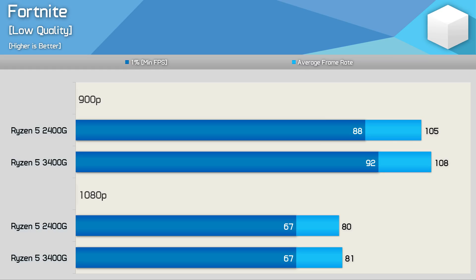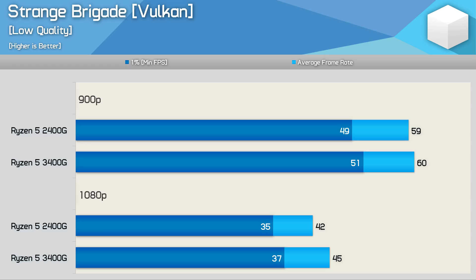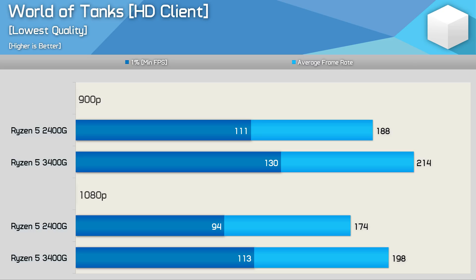Fortnite also plays well at 1080p, but unfortunately the 3400G offered no real performance gains over the older 2400G in this title. We also see a similar thing in Far Cry New Dawn — despite the CPU side of the 3400G being much more punchy in this title, the Vega 11 graphics with its small overclock don't help here much. We also see next to no difference in Strange Brigade and a similar story with F1 2019 — the 3400G is only good for a few extra frames, though at least the game was playable at 1080p. World of Tanks is very interesting, seeing a 14% performance improvement when upgrading to the 3400G — a title that benefits from Zen Plus improvements and isn't necessarily GPU bound with integrated graphics, so it's a rare situation where improved CPU performance can be utilised in-game.